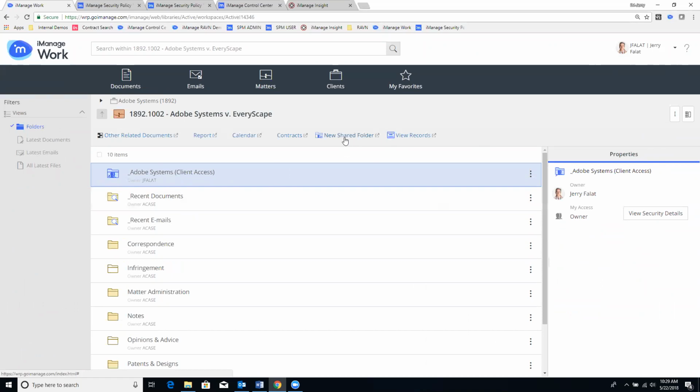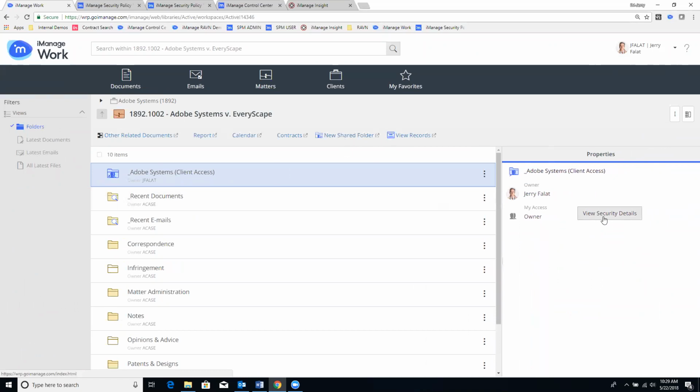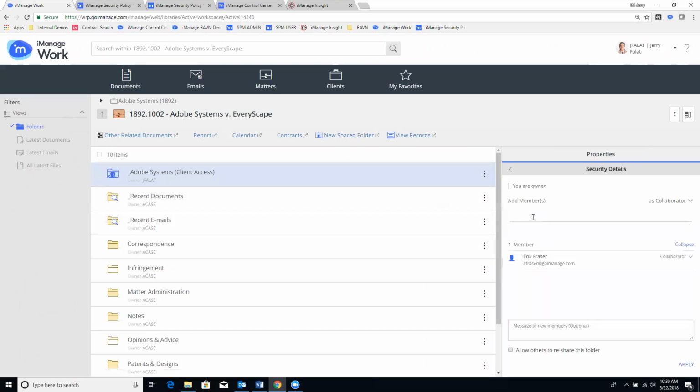So if you were separating it out based on the party that you're going to be working with, right, you could separate the security out. And once this folder has been created, you can add anyone directly with their email address. So for this client Adobe Systems folder that I've created, I can say, hey, Andrew needs access to this. So add his email address.